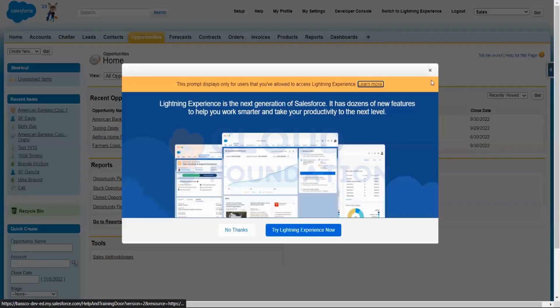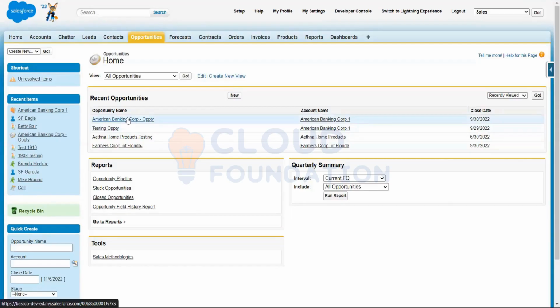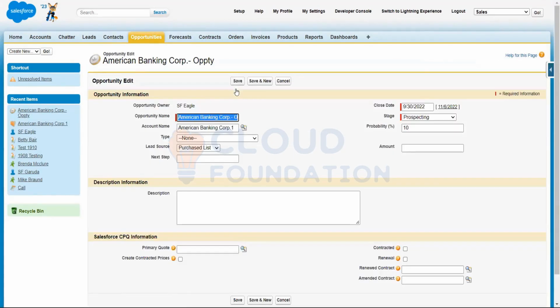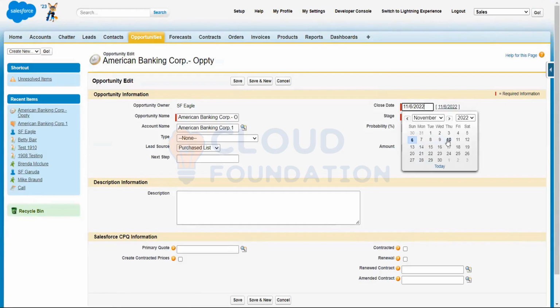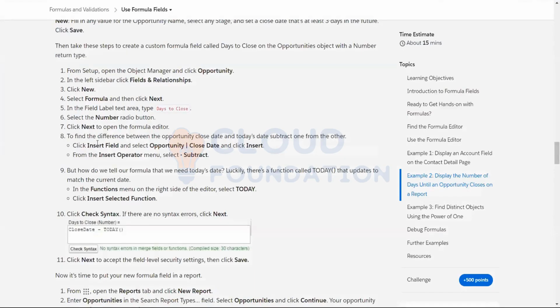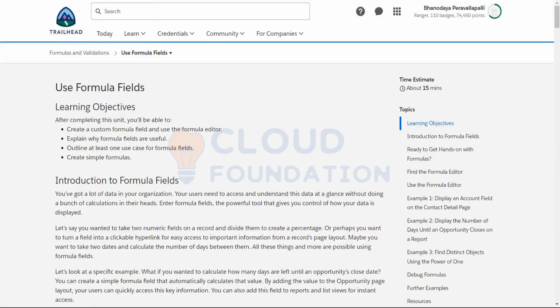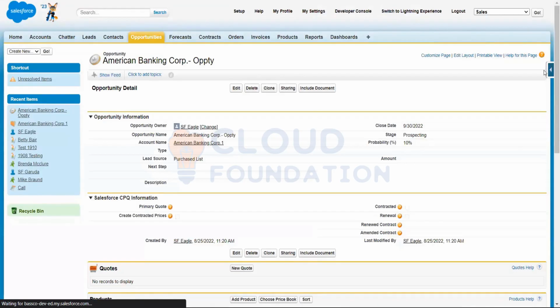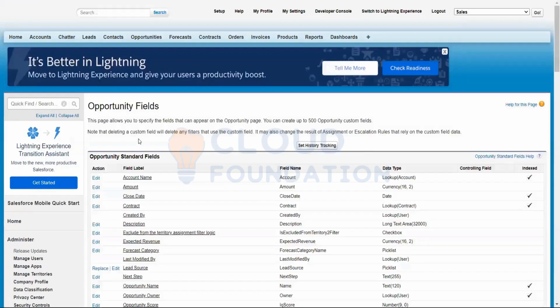I'm going to create an opportunity. What is the opportunity? They have said the close stage should be 3 days. Let me take 6, 7 till 9 and let it be 10. Is this the same? The opportunity should be the formula field, and then click on next. The label should be days to close. I'm just putting that. It will create one field, which is days to close.